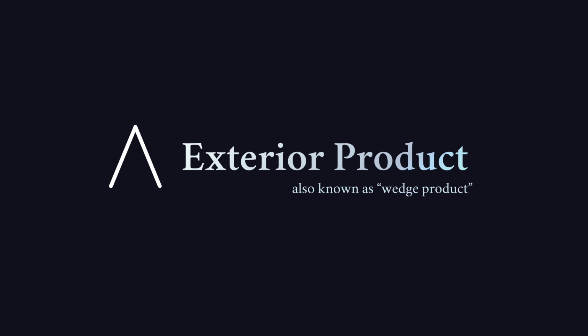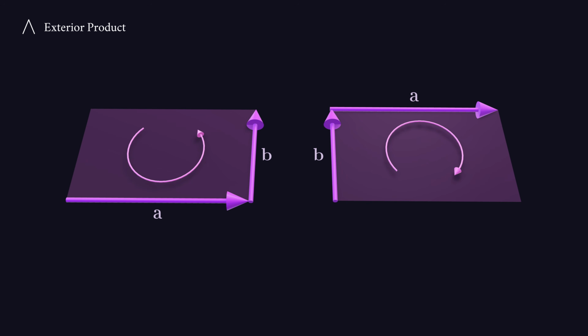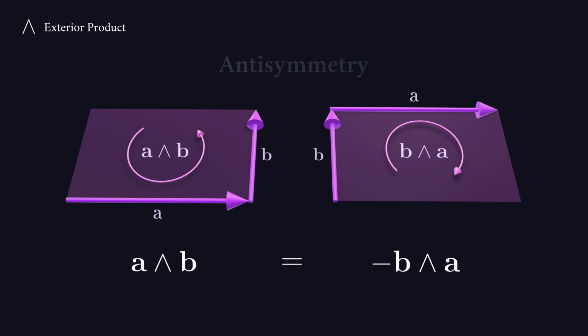For example, consider these 2 planes. On the left side, what you see is a graphical representation of the product A wedge B. But one important property that we want to encode is, like we've seen, the orientation. So on the right side, this is the product of B wedge A, because you start with the vector B and then you go with the vector A to span this whole element. So you see the orientation is different. That's why we want that A wedge B is the negative of B wedge A. And this is called antisymmetry.